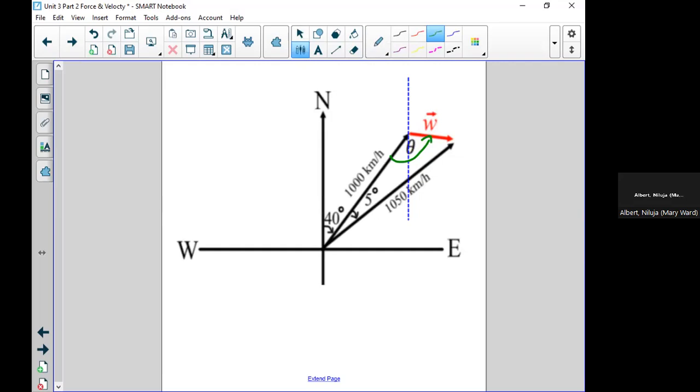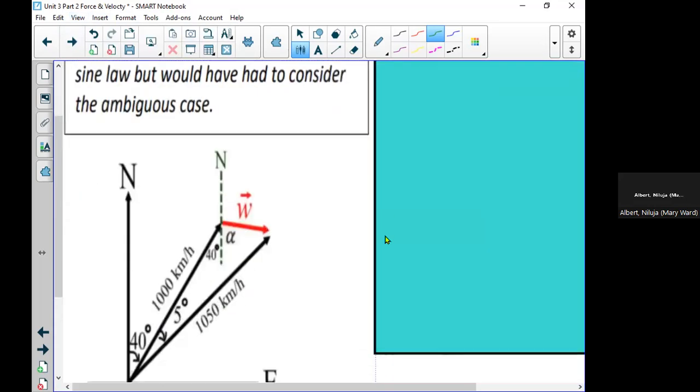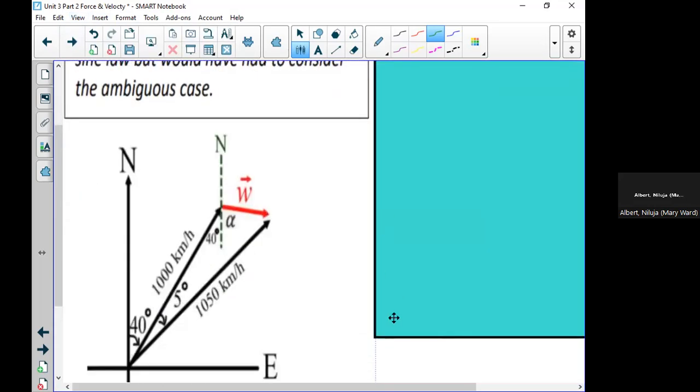If we want to keep the notation the same, the first step is figuring out what that angle is, and then using what we know about opposite angles with transversals back from grade 9 that Miss Albert was talking about, and then using a bit of logic to calculate what the quadrant bearing is going to be. But the first step is to figure out what this angle is, for the direction of our vector. Okay, so we draw a little quadrant system, and here it is. We can draw a north line there because our bearing is going to be with respect to north. And now the question is, how do I determine what that whole angle theta is?